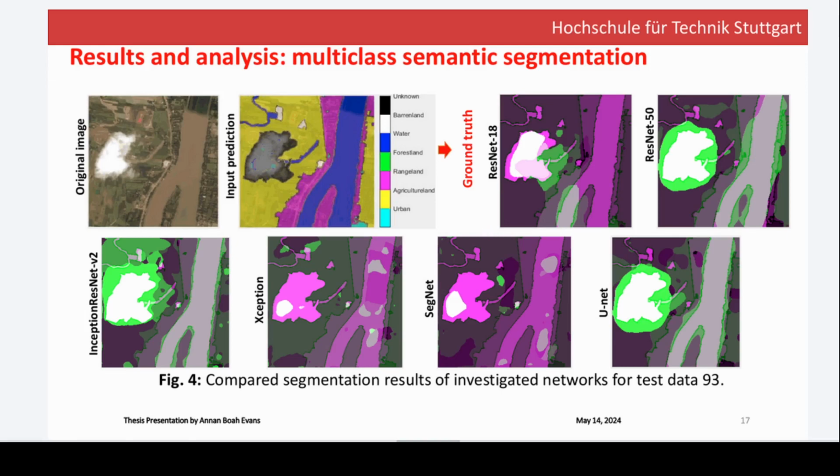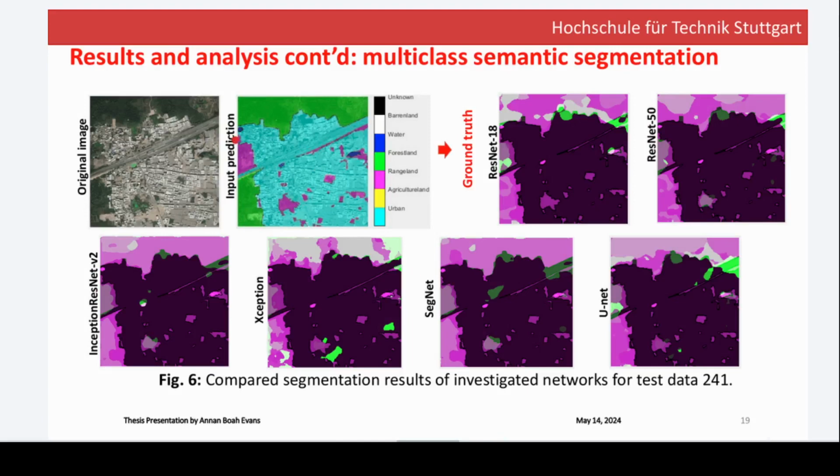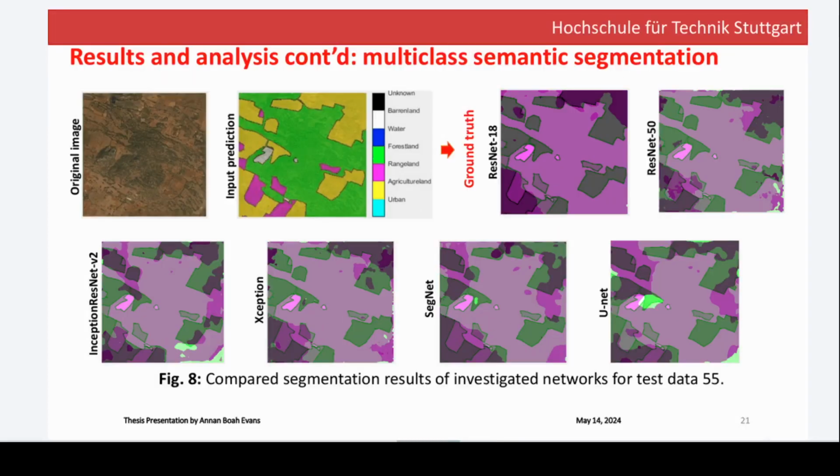So to not bore you with a lot of talk, and for the sake of time, I trained a lot of images. Like you can see here, we have dense areas, and we see how the various algorithms are performing. In another image, you can see a lot of urban areas. How is it performing when you are training to make a prediction? Another image, which I call test data 25, has clustered urban areas. How is it predicting these? And you have some rocky or agricultural areas mixed with range. How is the model predicting these various classes?